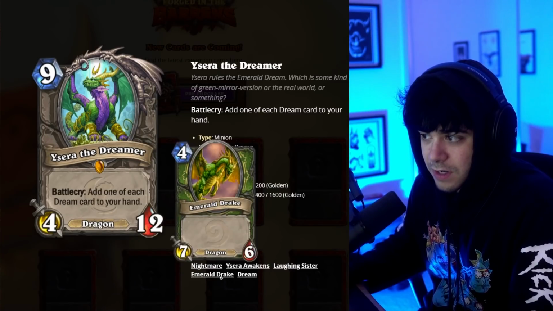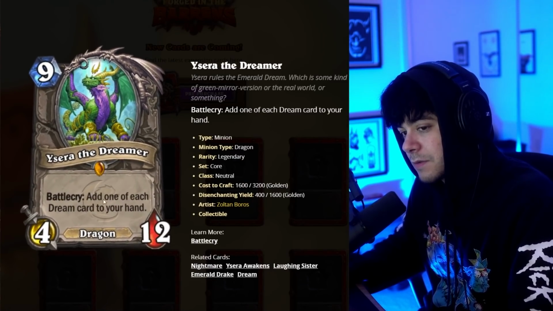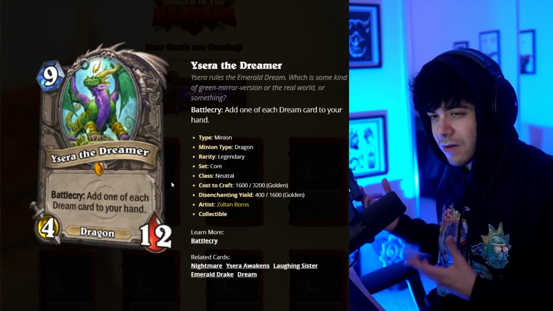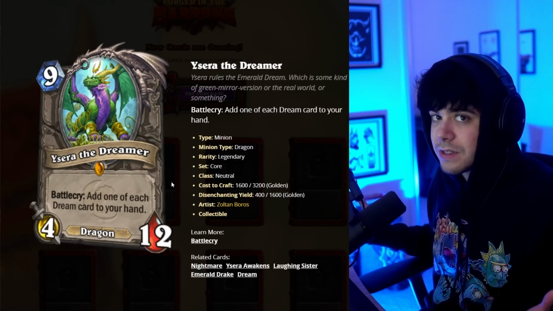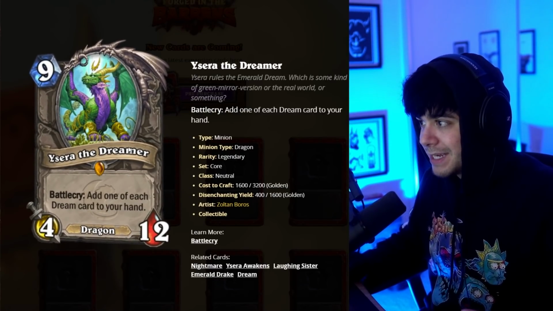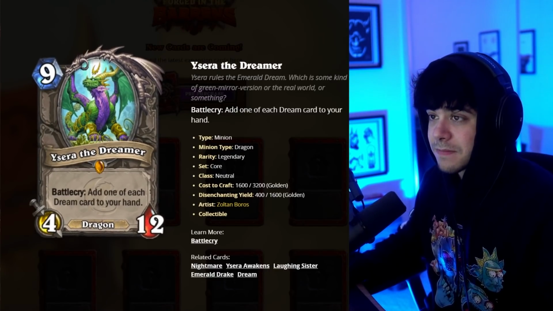Now these cards are not updated. Let me see if I can find these. But this Ysera is pretty insane because one of the main drawbacks of the old Ysera was that you didn't really get that much value. Maybe you'd get 1 dream card and then Ysera would die the next turn. Well, now you're going to get all the dream cards immediately.